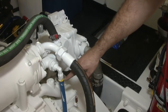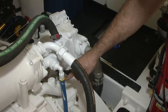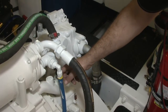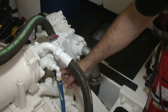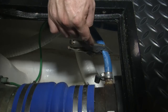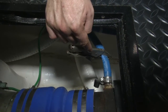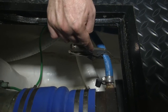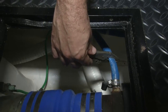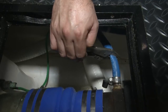What we're looking at here is the transmission cooler. There's a T that feeds the shaft seals to supply sea water to them. If we don't cap this off, barnacle buster is going to flow right out through the shaft seals, which are located back here. What we've done is use a pair of vise grips to crimp the hose down, and that prevents the barnacle buster from flowing through the shaft seals.